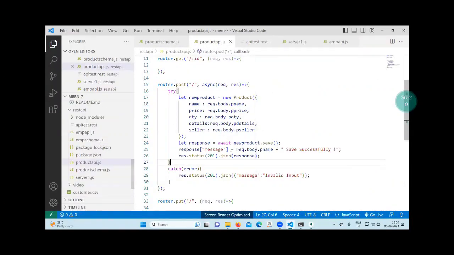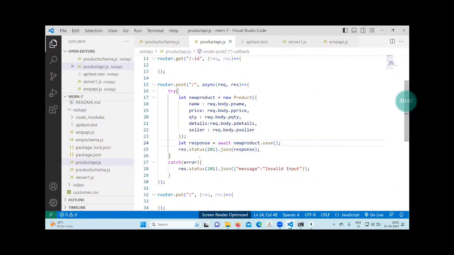In the product API, what we wrote is response. Okay, so we can find this out maybe in some other example. Remove that.